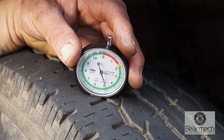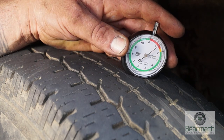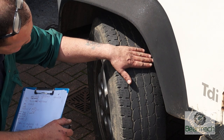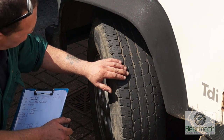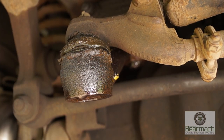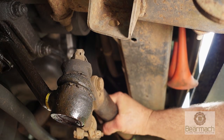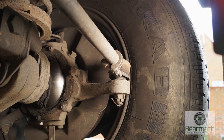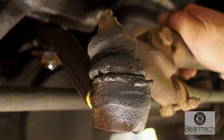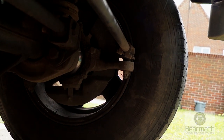Using this tyre gauge, I'm reading 5mm on the outer edge, 2mm just over in the centre, and down to 1.1mm — so the tyre is actually feathered. This means the tracking is out because it's worn more on the inside than the outside, which is not a good sign. This could indicate worn suspension or steering components. You can see this drag link has a lot of play in it, and when I pull it straight the other end goes to a severe angle — they should both be even. That indicates bad fitting technique.